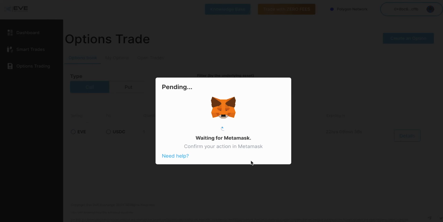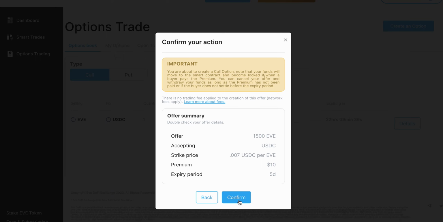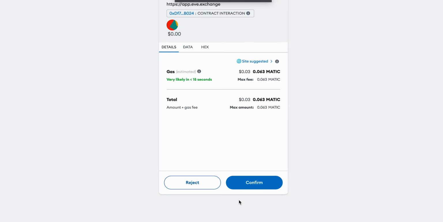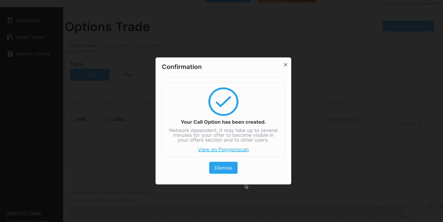Now it's going to start to post this trade. Once that trade is posted, someone can go and accept it, okay? And when they accept it, they're going to pay me that premium of 10 USDC. And once I have that premium, my tokens will get locked. So this 1500 ETH will become locked in the smart contract, and I will not be able to withdraw it for the entire 5 days. And during those 5 days, if ETH were to become in the money and a very profitable and interesting trade, the user could always send me the full amount that I'm owed, and he will get that ETH off me.